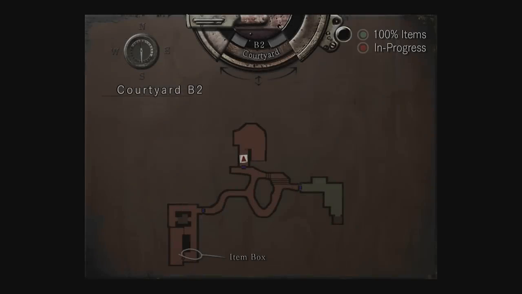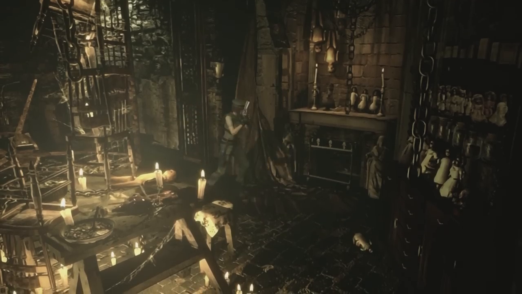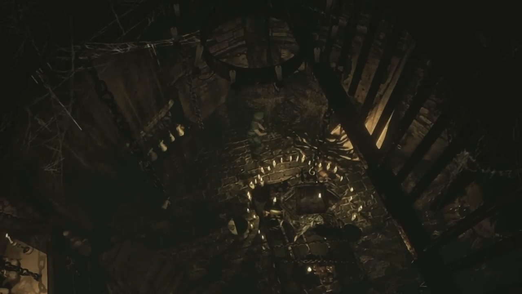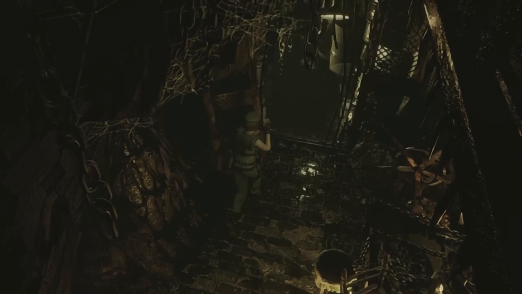Alright, so where are we? What is this? This is still courtyard B2, which just means basement 2 in the courtyard. Okay, this is a bit messed up. There's a load of dolls on the shelves. Like a ritual of some kind. We go around this side, what have we got?